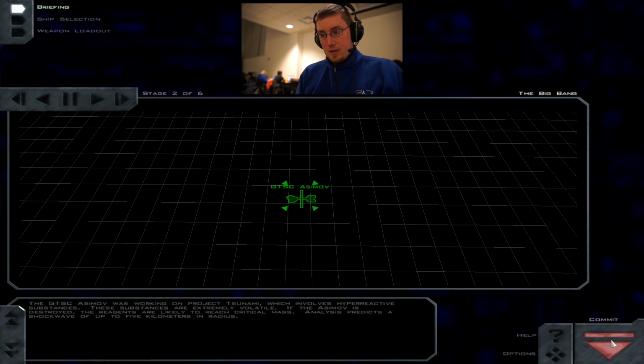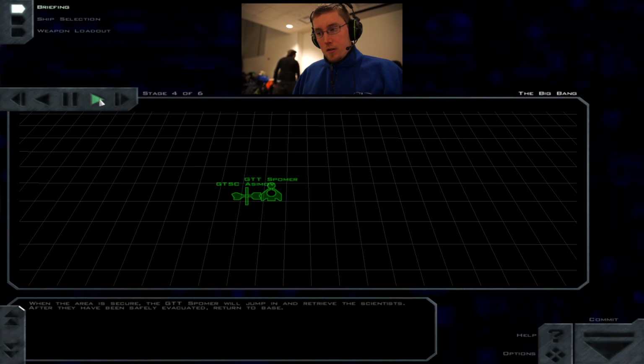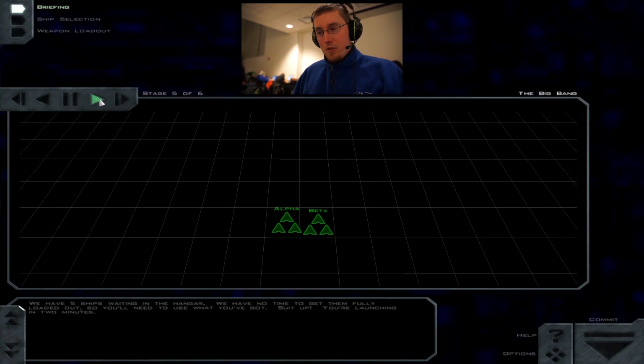Substances are extremely volatile. If the Asimov is destroyed, the reagents are likely to reach critical mass. Analysis predicts a shockwave of up to 5 kilometers in radius. That's ungood. The station is in bad shape. Secure. Bomber will come in and get stuff. We have 5 ships in the hangar. Ships waiting in the hangar. We have no time to get them fully loaded out, so you'll need to use what you've got. Suit up. You're launching in 2 minutes. Suit it up.